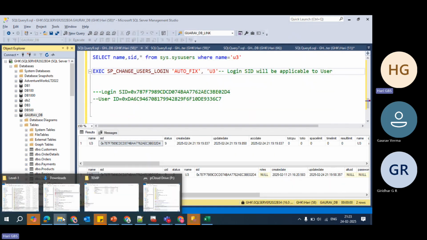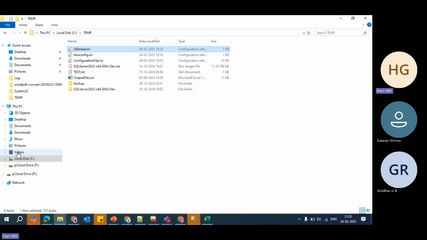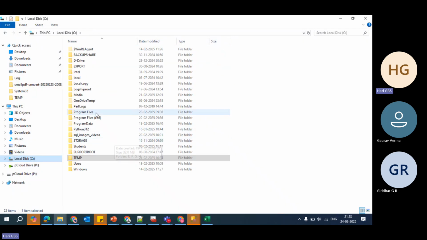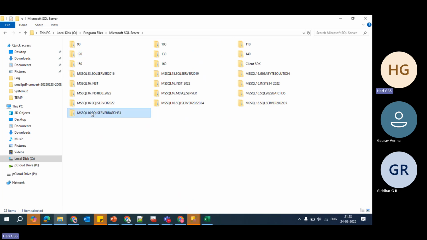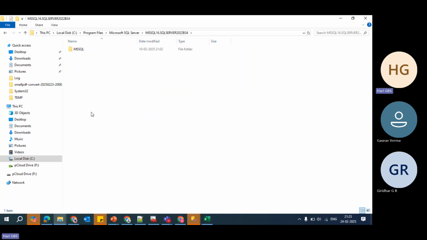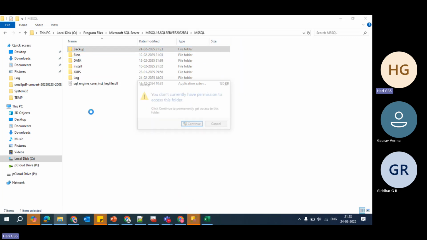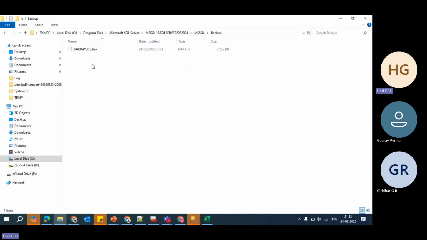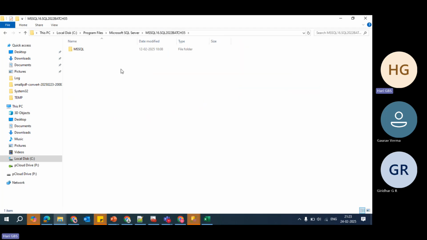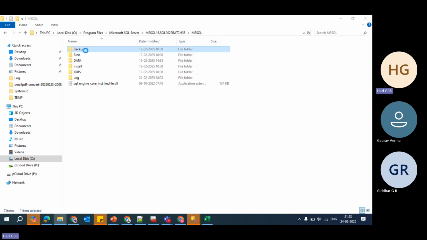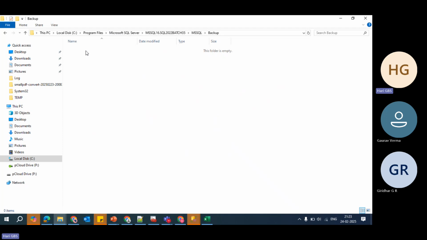I'll go to that path: C drive, Program Files, Microsoft SQL Server, batch 34, MSSQL, Backup. The database backup is available. I'm copying this, going a step back, and instead of batch 34, going to batch 35. Under MSSQL, under Backup, I am pasting this backup from 34 to 35.